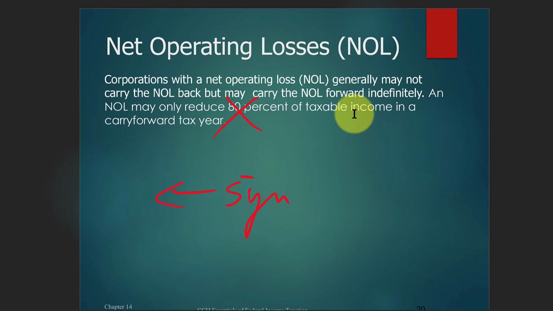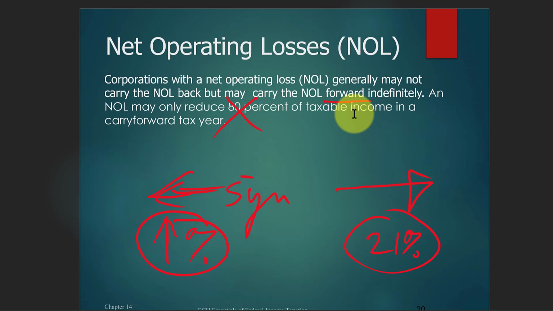You can forgo this carry back of 5 years and still keep carrying forward to future years. But I'm pretty sure most corporations with NOLs want to carry it back to past years, not because they need the cash right away, but because in past years, the tax rate was higher than 21%, whereas future years, the rate is still going to be 21%. So your NOL deduction is going to be worth more if you carry it back versus carrying it forward.